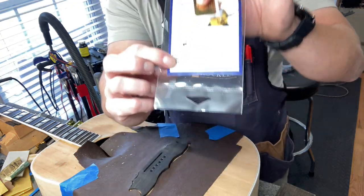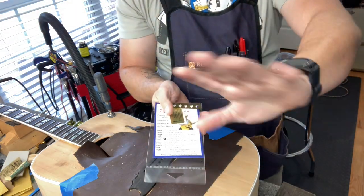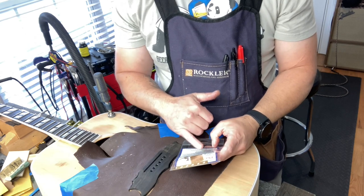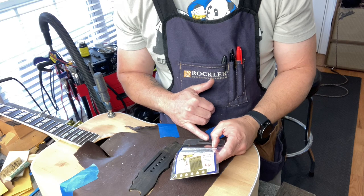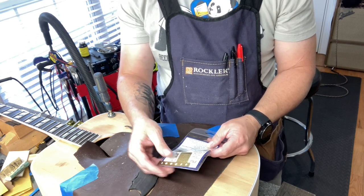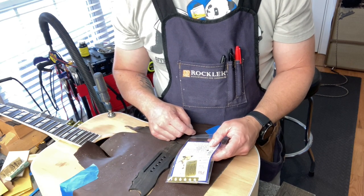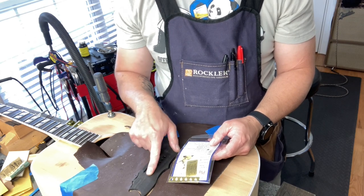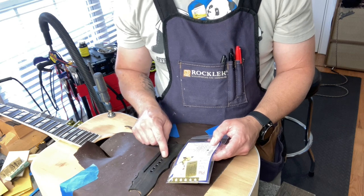there's a lot of different string spacing measurements down through here in the list. Now, I know it's all backwards because we're looking at the front-facing camera, but you've got 2-inch, 2 1/16, 2 1/8, 2 5/32, 2 3/16, 2 1/4, and so on and so forth. Your standard Martin measurement is 2 1/8 inch. I believe this one was something closer to, it was different. This measurement was different.